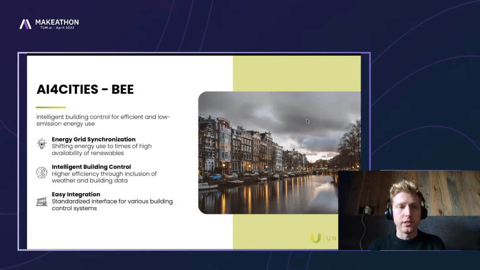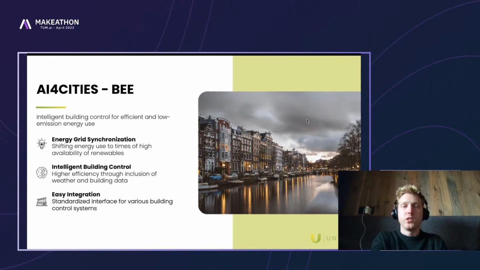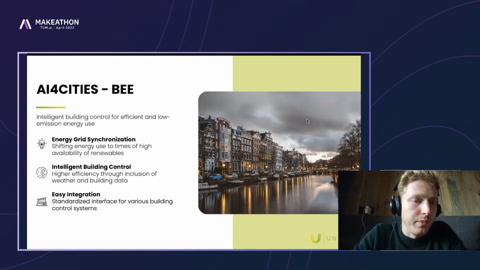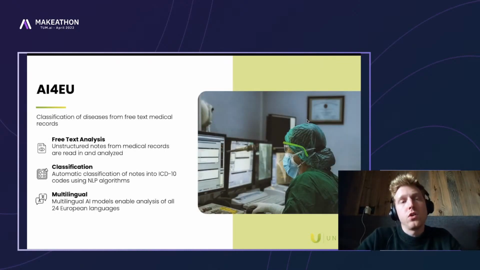Then we shift the energy usage towards times with a low emission factor, meaning we let, I don't know, the ventilation in the building run a little bit earlier to save emissions. EV charging is a good example as well: charging a car only in times with, let's say, more green energy. In general, we also optimize the control of the building, because if we already know that nobody will be in the building for 2 days because it's the weekend, why do we need to run ventilation or heating systems? That is the intelligent building control part of this. One of the bigger challenges is actually not a data science problem, but the integration to many different building types.